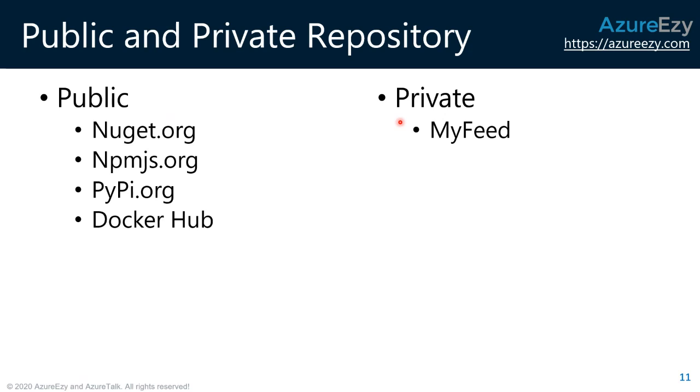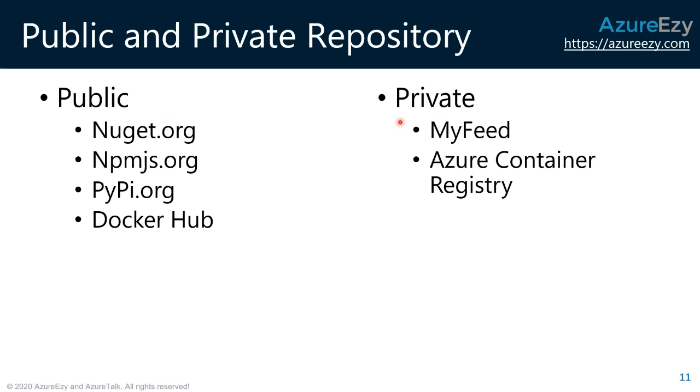For that, you have this my feed. We will be looking at this particular thing in Azure Artifacts. You can name it whatever; my feed is just a name I have given. That is a way to create your feed in Azure Artifacts. Azure Artifacts is a package management system from Microsoft Azure DevOps Services, from where you can create your own package management system, and you can call it whatever you want. You can call it my feed, custom, company feed, whatever you want. But this is what it is.